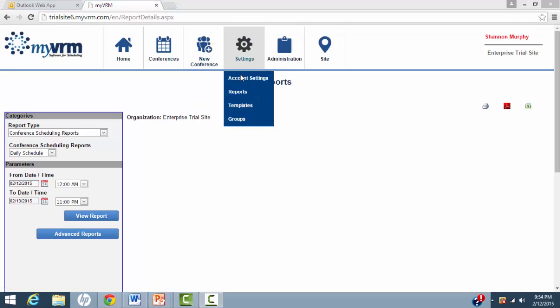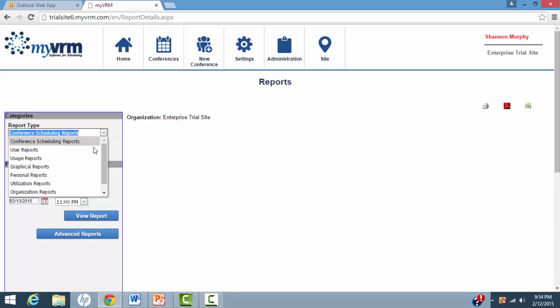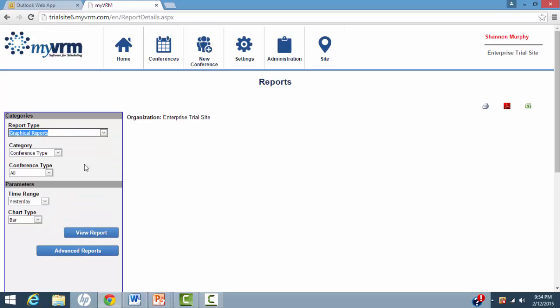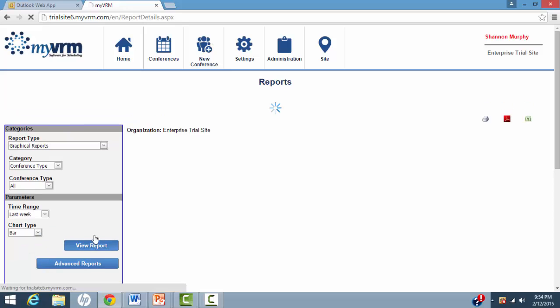Now that we've scheduled a conference, of equal importance is reporting. The reporting can be accessed from this drop-down menu. Along the side now, you'll see the 21 pre-designed vScheduler reports. These reports will allow FINRA to get important information about what's going on, both with their video and their real estate. We're going to select a conference graphical report right now. This will give us important information about conference room usage.